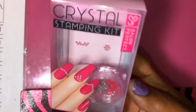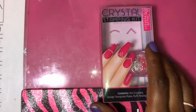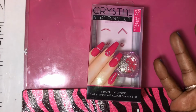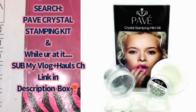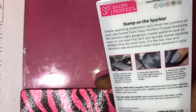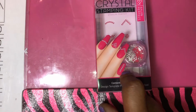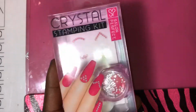So it seems like Salon Perfect picked that up, and they're doing something similar to the pave crystals that I remember seeing. Like I said, I've seen the video on YouTube. If you guys type in pave crystals, you may see what I'm talking about. It was similar to this, where you used a stamper to pick up the rhinestones and place them onto your nails. So this is exactly what that reminded me of. When I saw it, I was like, oh wow, I'm picking this up. Give it a try, something new. I'm going to get this open, and I'm going to show you guys what is on the inside of this crystal stamping kit by Salon Perfect.